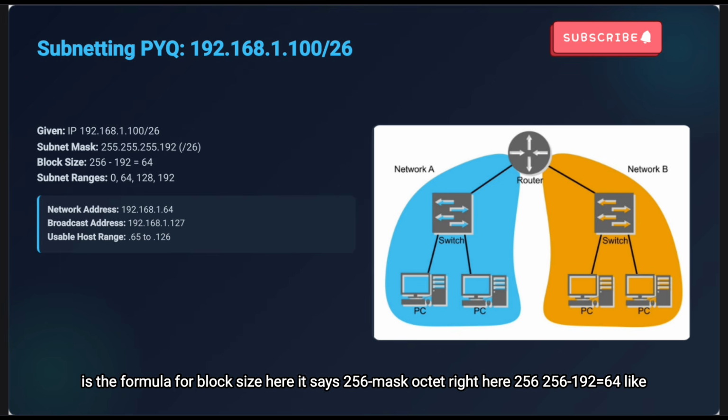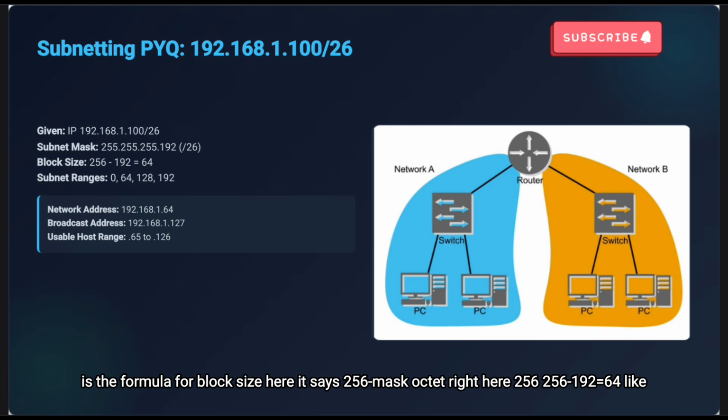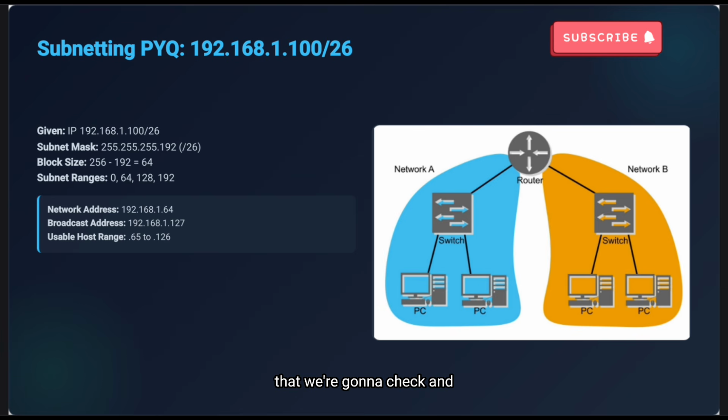What is the formula for block size? It says 256 minus mask octet, right? 256 minus 192 is equal to 64. We then calculate the network address, broadcast address, and usable host range.